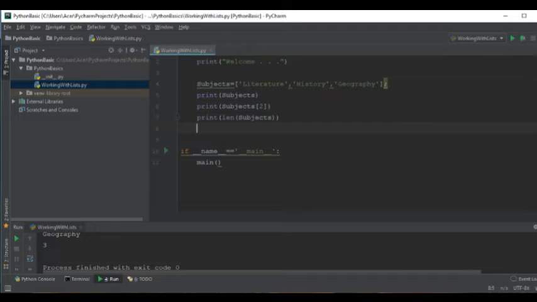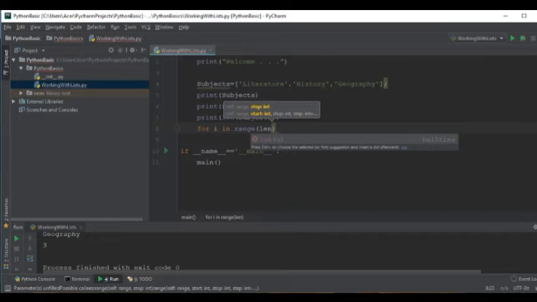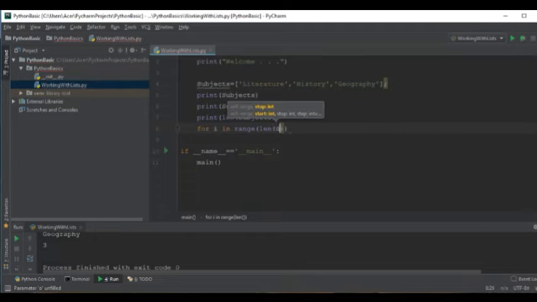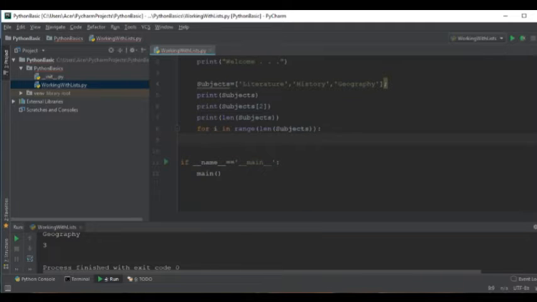We can write a for loop to fetch all the items like this: for i in range of the length of subjects, print subjects i.